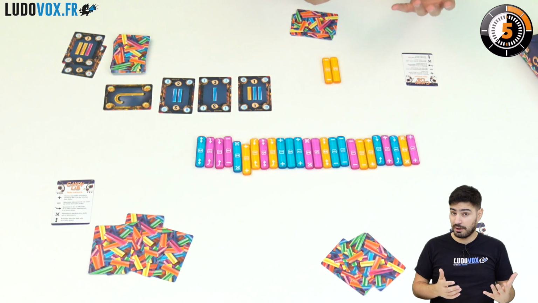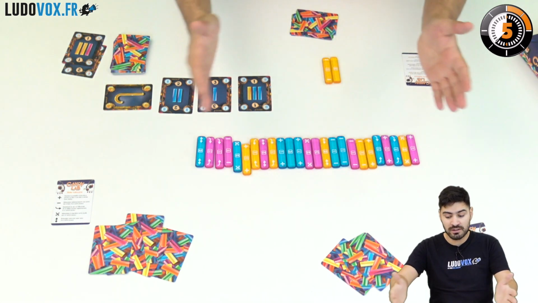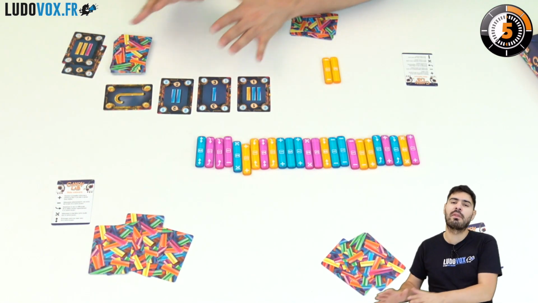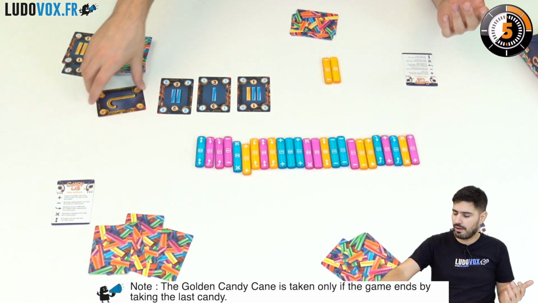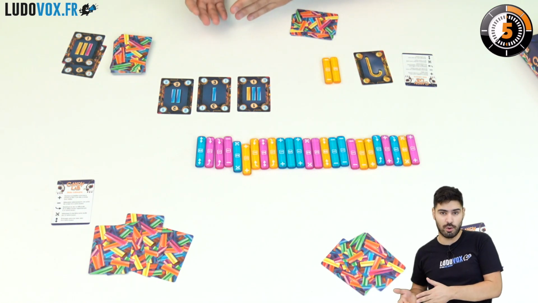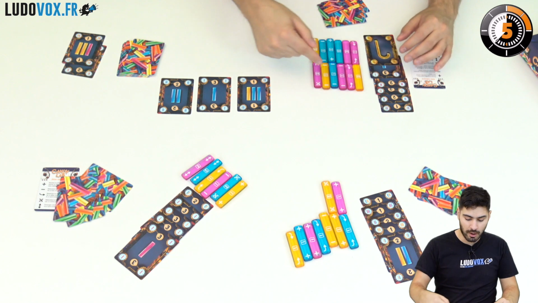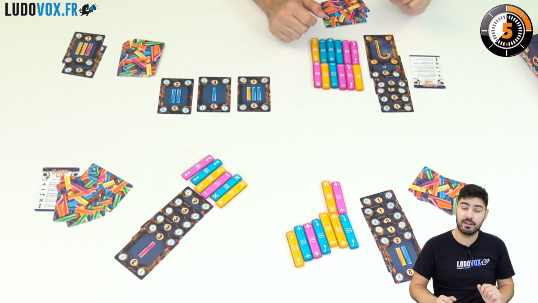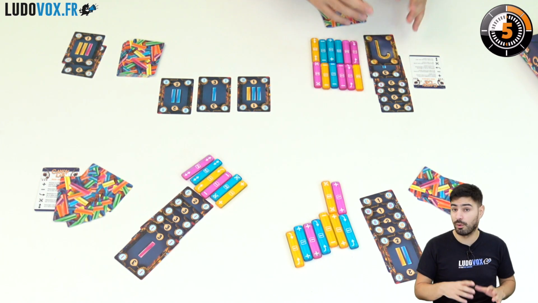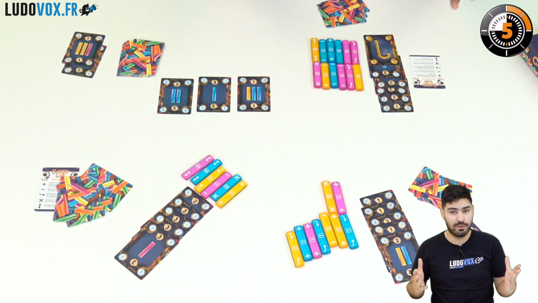So you will be playing until one of the 2 endgame conditions is met. Either someone takes the last candy or someone empties the deck of contracts. That player puts an end to the game. They take the golden candy cane, and we are going to tally scores. The scores are the sum of the value of every candy that you've collected, but also of the contracts that you have scored, and finally, if you have the golden candy cane, you will score it as well. The highest total is simply the winner of the game.